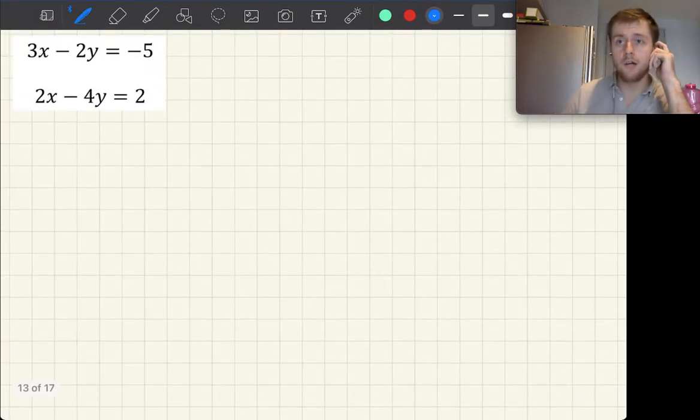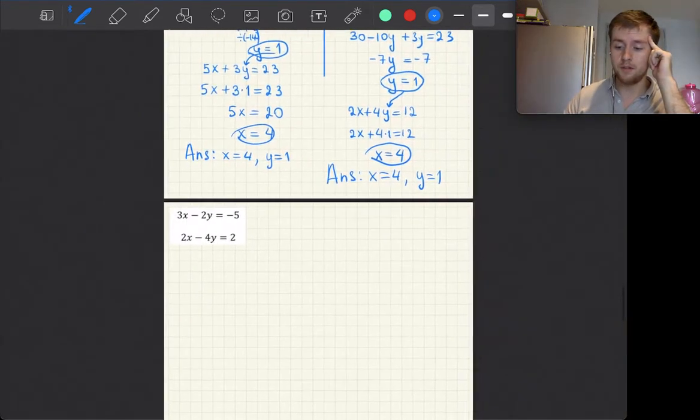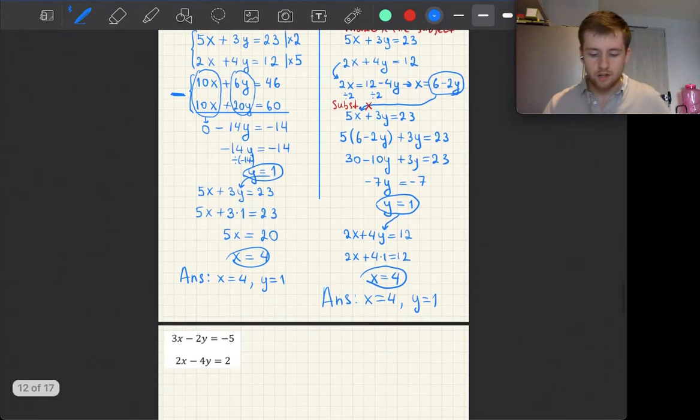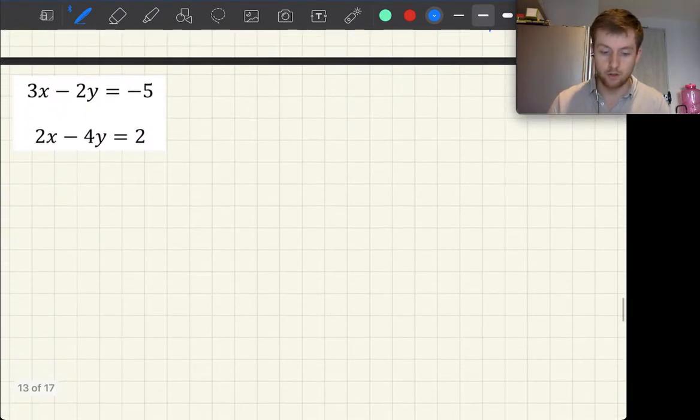Okay, let's try this out. I would strongly encourage you to pause the video at this moment. Take a look at these two methods. Maybe try to pause the video and solve this by yourself. I think it's very important to practice this particular topic, simultaneous equations, because it comes up a lot on past papers. Okay, I hope you guys tried it. Let's check it together.